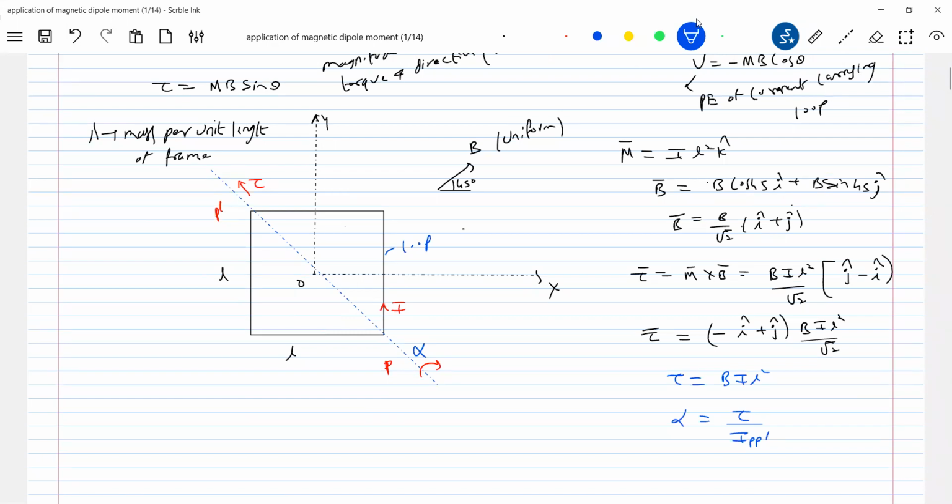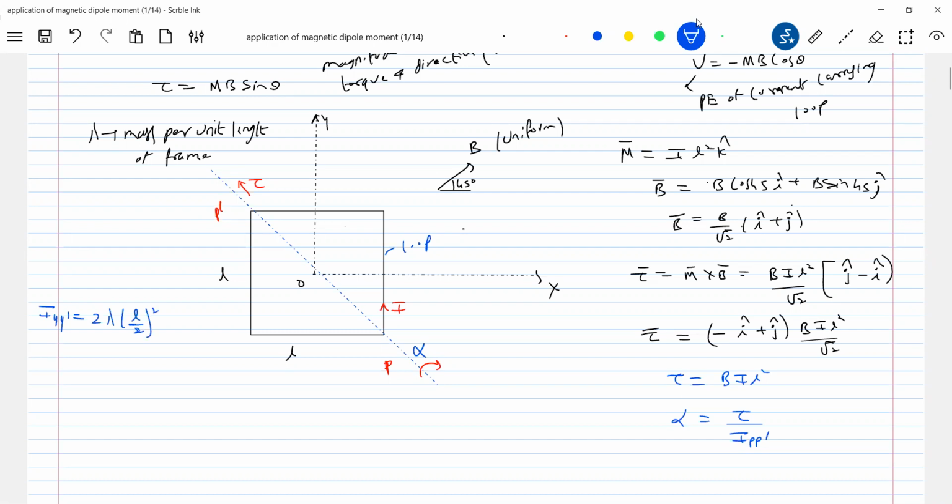So about x and y axis, you can take help of this one. About the x axis, what we calculate is the same thing about PP dash also. Or calculate about the x axis or y axis, we will calculate about y dash. About y dash, lambda is mass per unit length, no? 2 lambda, L by 2 whole square.